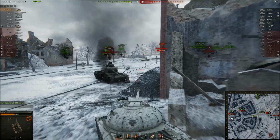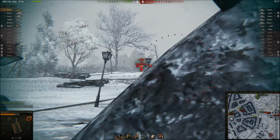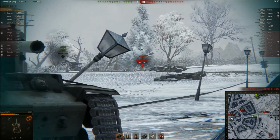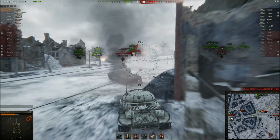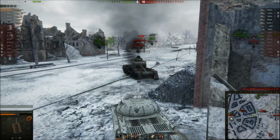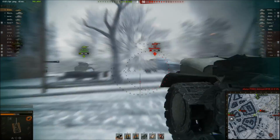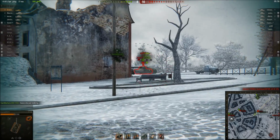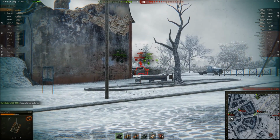I try to shoot the IS2, but I got a really unlucky bounce there. I see he's going for the T-54. I can't really go out because there's a Patton and there's another tank coming there, so I try to shoot him from here. Luckily the T-54 mod has armor, so hopefully he's gonna be able to take a shot and go back so I can help him.